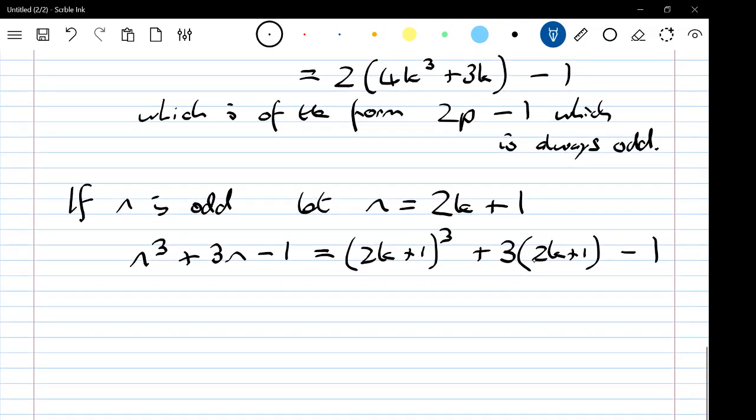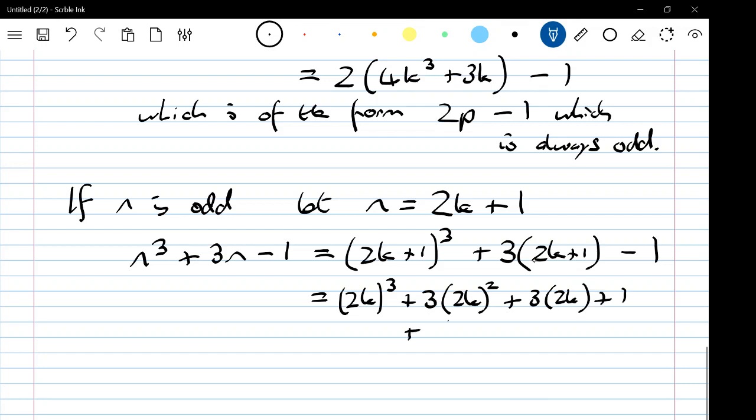And we're going to have to deal with this. Well, 2k plus 1 all cubed, you could go for multiplying out the brackets carefully one at a time. It's a binomial expansion thing as well, so you could think of it that way. It's however you want to do that. It's 2k cubed plus 3 times 2k squared plus 3 times 2k plus 1 plus 6k plus 3 minus 1. So we're going to write it like that.